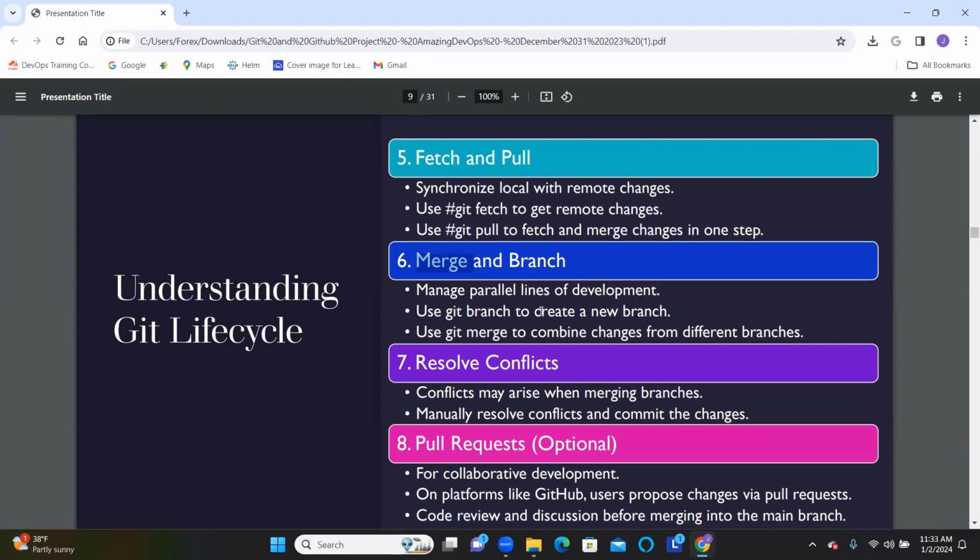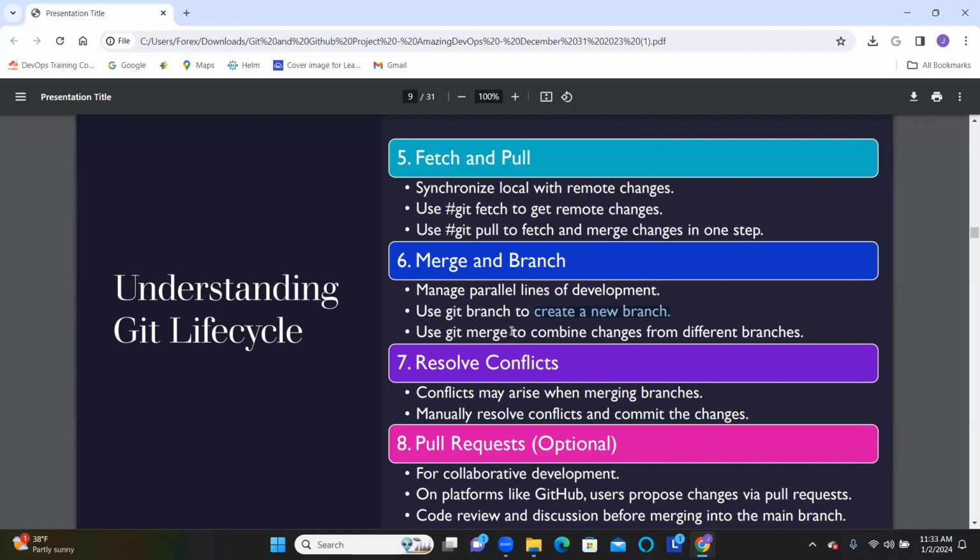To do so, you need to be able to create new branches that are connected to the main branch that contains the main code base. We are going to see how to create new branches as we continue with this section. You can use git merge. Let's say you have created new branches, and of course you have made some changes.